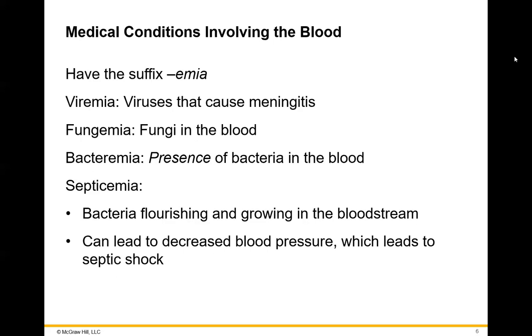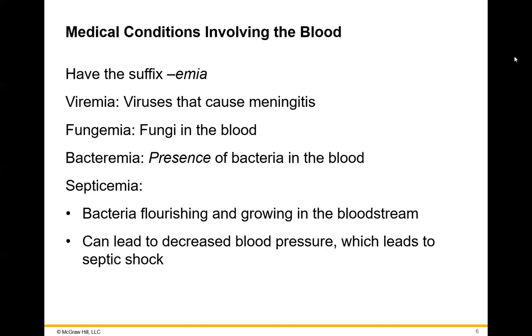Back to these terms, we've mentioned them previously, but just to summarize them again so that they're fresh in our minds, because almost all of this is going to relate back to that. Viremia is when you have viruses in the blood. Usually these are the ones causing meningitis, and that's why they're in the bloodstream, because they're transferring into your nervous system. So they can cause meningitis if they're found in the blood. If they're found in the blood, it's called viremia.